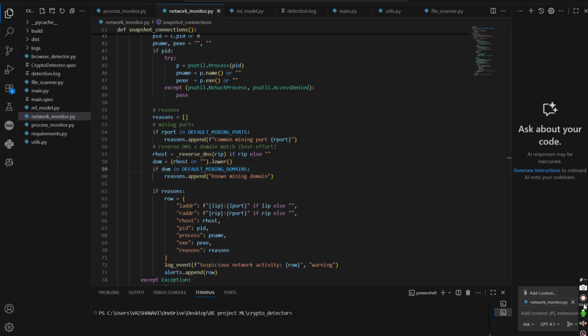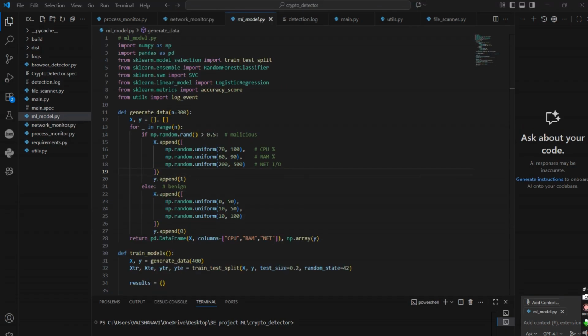Once everything is done, if there are reasons, we build a dictionary with the local address, remote address, host name, process ID, name, executable path, and the reason why it is suspicious. We log it as a warning and add it to the alert list. And if we found nothing, the log says everything is clean, and we return an empty alert list. So this is what the network module does.